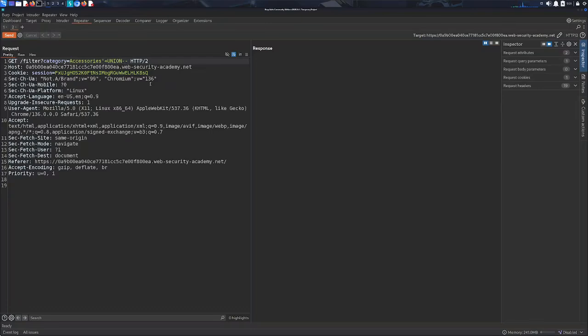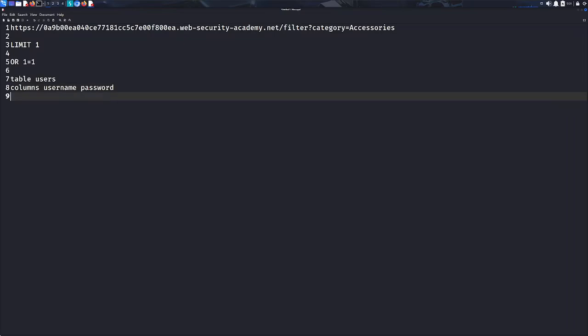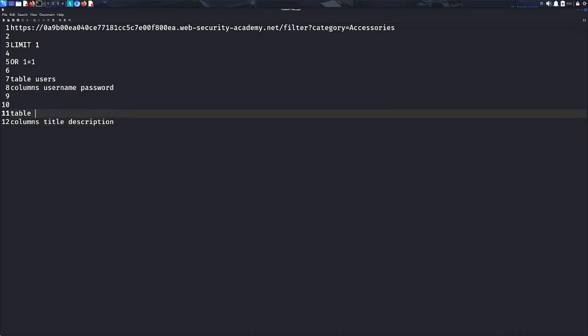Union, the SQL data, like if we had, let's say, in this example, table users, which has columns username, password, but we're working off of table blog, which has columns of title and description, or table shop.